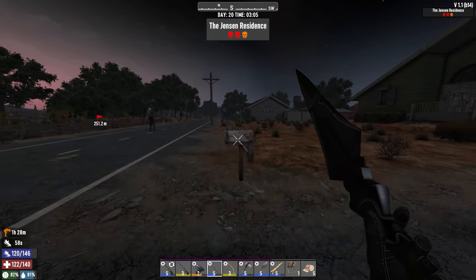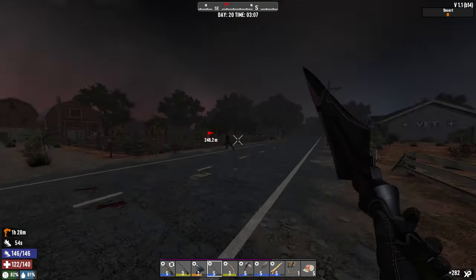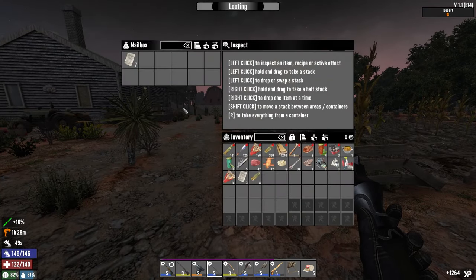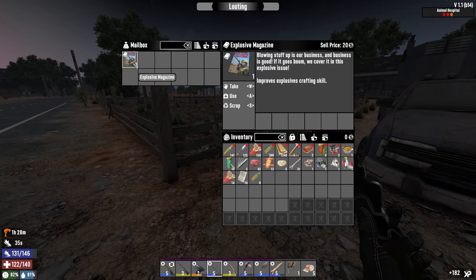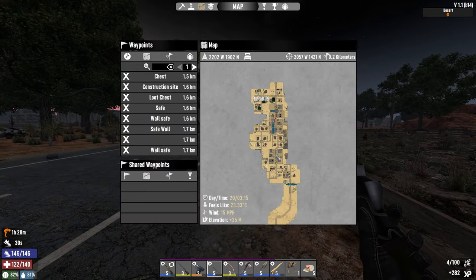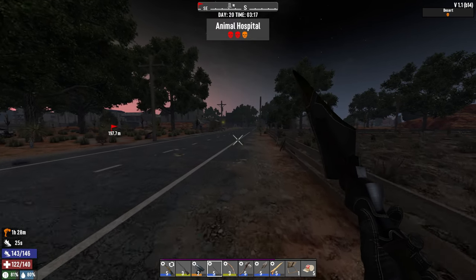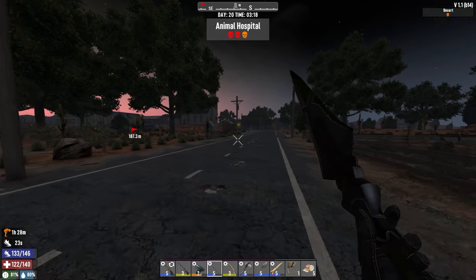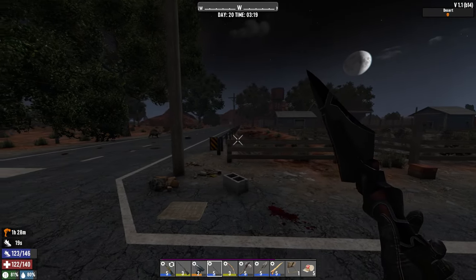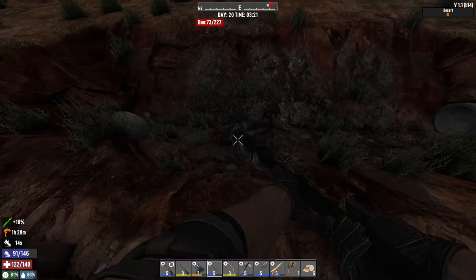I need that freaking shit. Find more food in loot. Not bad. Come on! Improve exploding crafting skill. Yeah, so I have somewhere here the chest. Probably I'm going to put like this chest. It's good that we didn't go now to the cracker book. Ooh, another boar. Another boar! Another food for me.